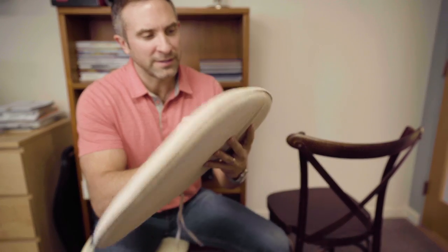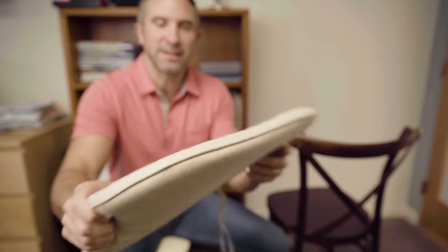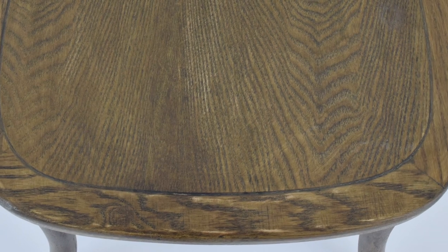Last but not least, the crossback chair cushion. We've got a kind of thin burlap fabric — it's not very thick-textured, but it's got that rustic look to it that I think works well with all of our crossback chairs, whether it's the Madison series or the Vineyard Estate line. Crossback chairs — I personally think you can use them with or without a cushion. The Madison chair has the smooth, flat pan seat, so more often than not you'd want to use a cushion with that one. But the Vineyard Estate line has that little channel that I think adds a little bit more of a decorative look, so with or without a cushion it's still a good-looking chair.